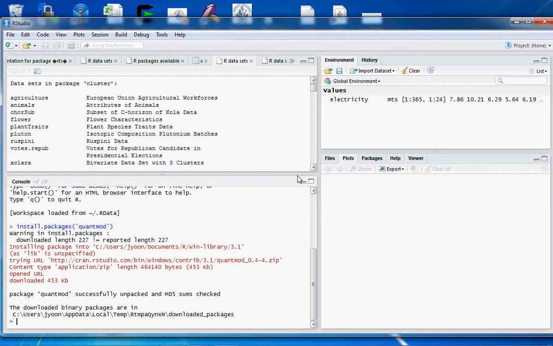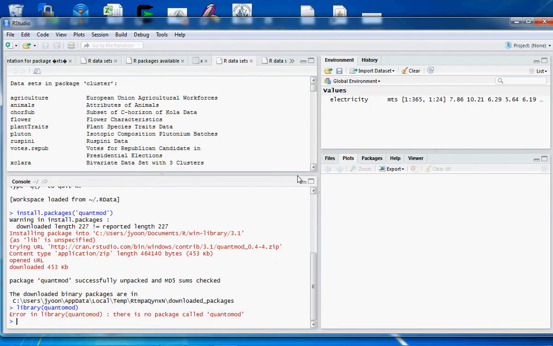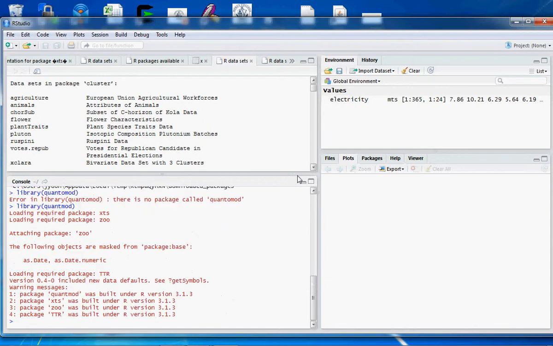I think it is installed. After this, then you can do library and QuantMod. Oops, there's an error. It's not Quanto mode. QuantMod. Okay, good. So we are ready.